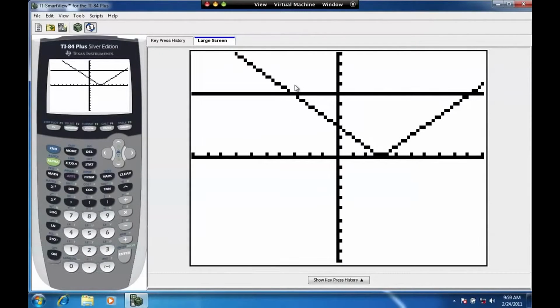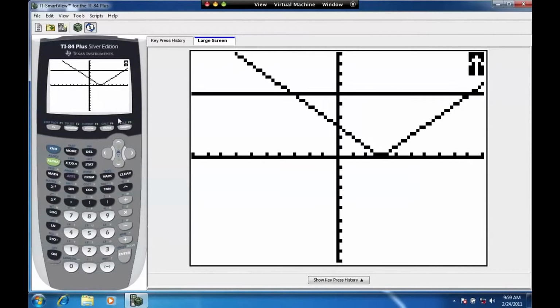And you can see that there's a point of intersection here, and there's another point of intersection on the right of the graph right here. Now, algebraically, you can solve for the points of intersection, but I'm going to show you how to also check that point of intersection using the calculator. You already know that at either point of intersection, the y coordinate is going to be 6, because the horizontal line shows us that all points on this horizontal line have a y coordinate of 6. To find out what the x coordinate is, we can use the intersect feature.